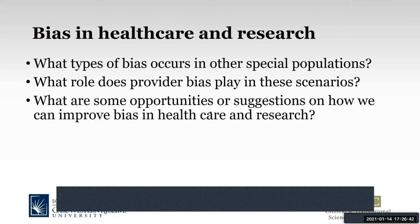Yeah, I just wanted to comment on bias on the other end of the age spectrum. So, you know, it's not uncommon that I have heard, and this is speaking specifically with provider, or I should say PI bias. There are a fair number of studies in a lot of different specialties where they will enroll patients down to age 12 or 15 or that sort of thing. And quite a number of times I've heard comments from the PIs who are adult providers, oh, we don't want to enroll kids because it's too much effort. We don't want to have to deal with the parents. We don't want to have to deal with the extra forms.